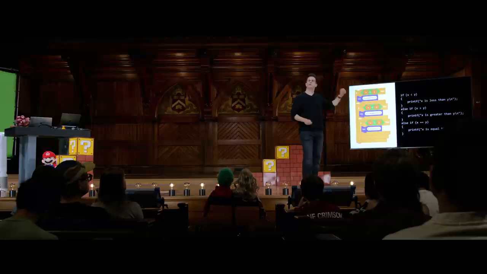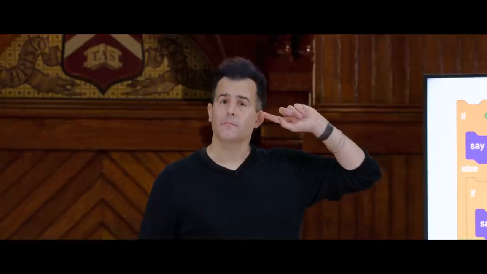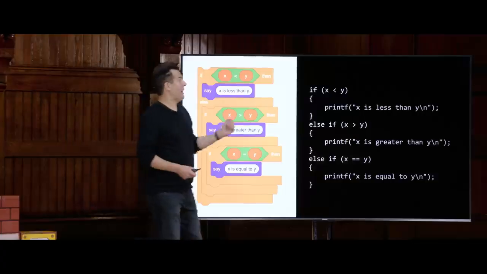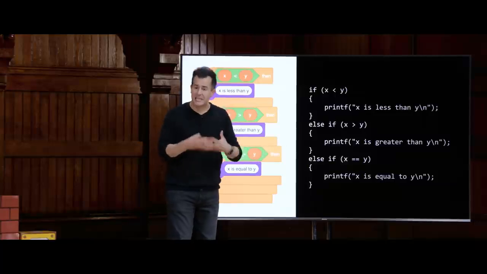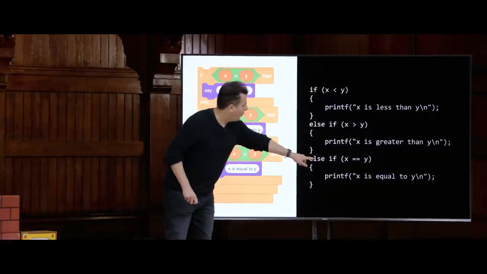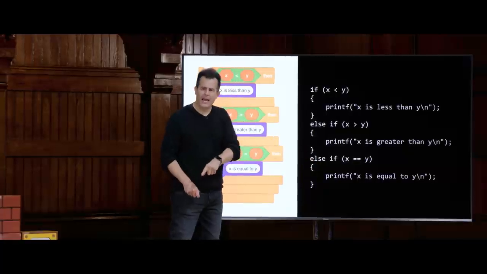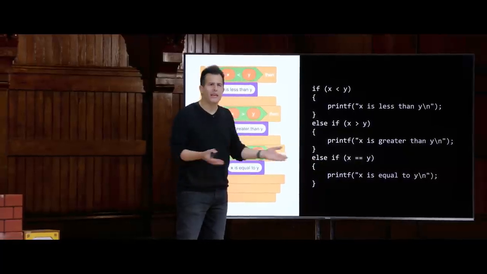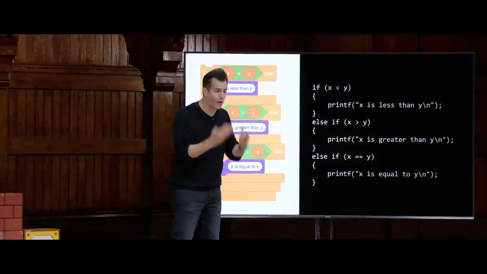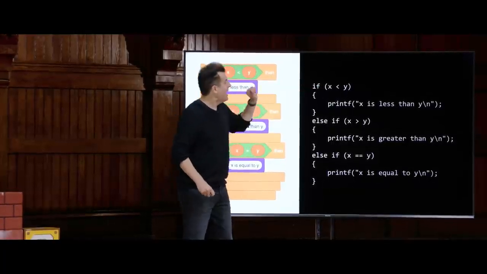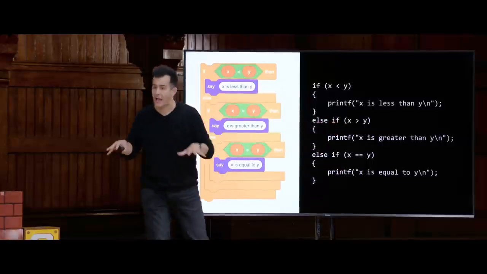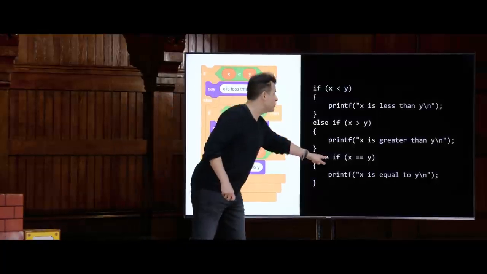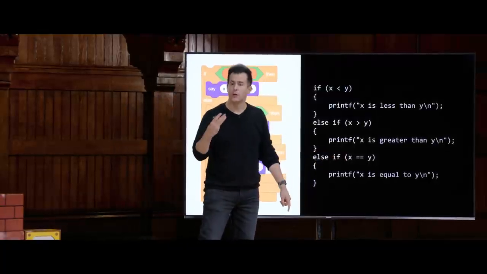I don't need the x equals y, but why, logically? Exactly. That's just a math thing. Either x is less than y, or it's greater than y, or the third and final option is they must be equal. So it's subtle, but why would you bother wasting time writing a line of code and expecting the computer to run a line of code that is just going to answer a question that logically you could have concluded already? Because if x is not less than y and x is not greater than y, then just print out x is equal to y because you know at that point, logically, it's true. You don't need to waste your time or the computer's asking a third question unnecessarily.